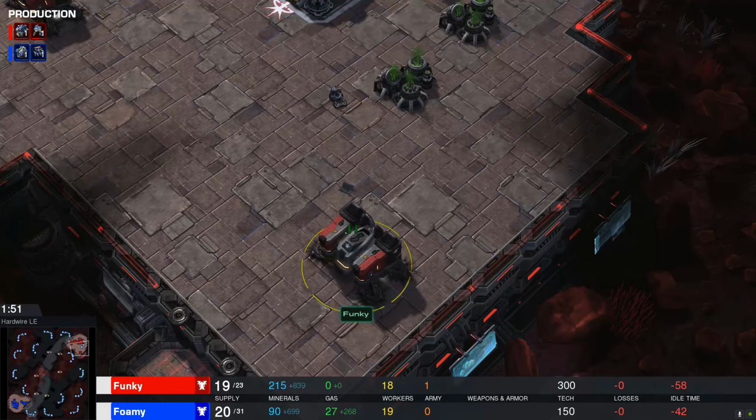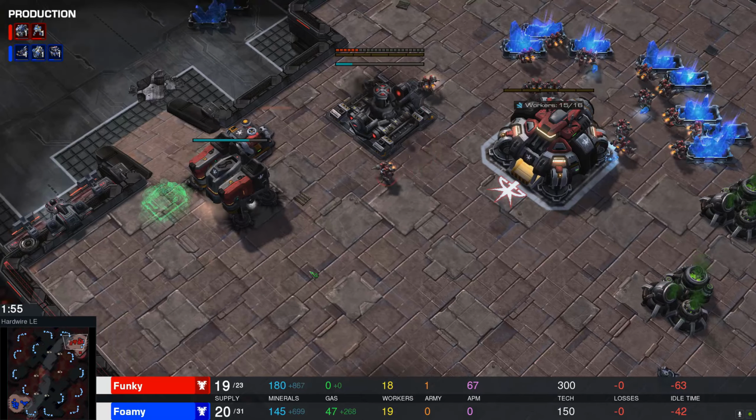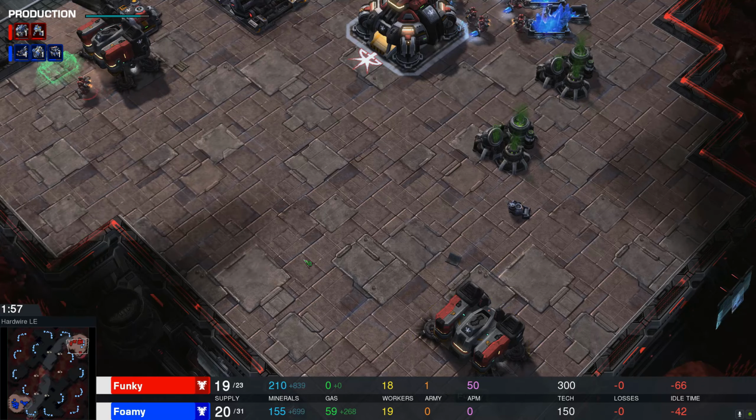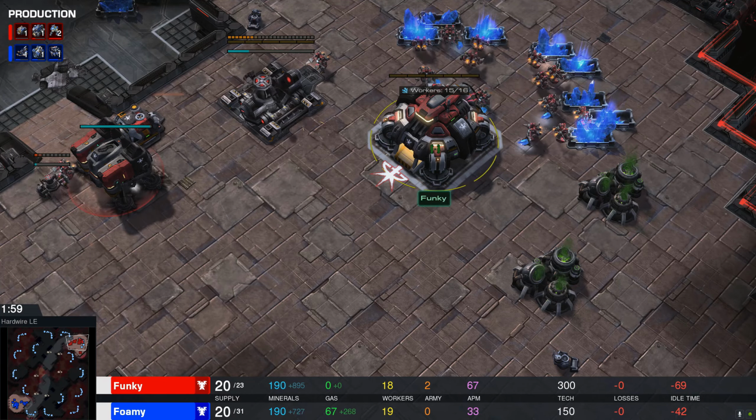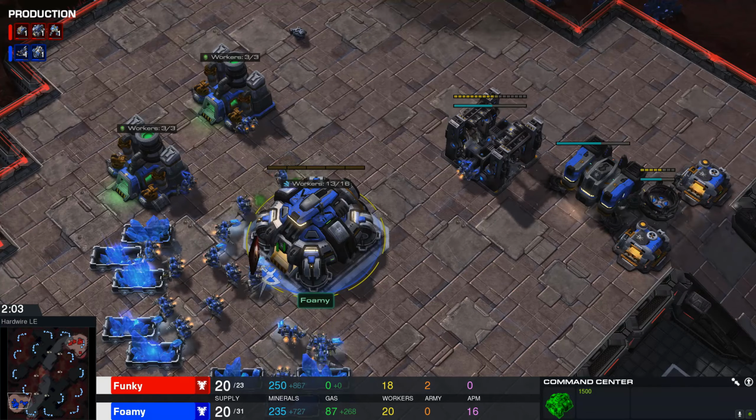Oh! All right, Funky. What are we doing here? So all you can do are make Marines and SCVs. I guess you can upgrade to an orbital. That's cool, which you're not doing, which you should do. Same goes for you, Foamy.